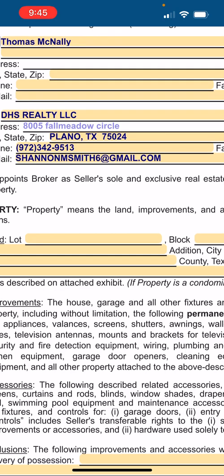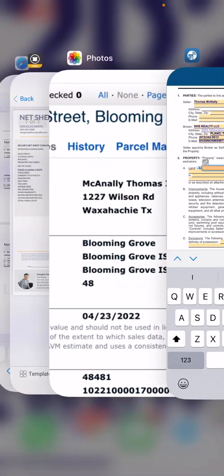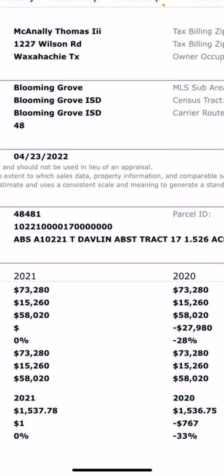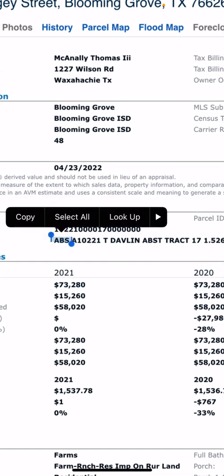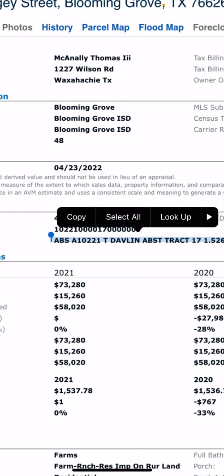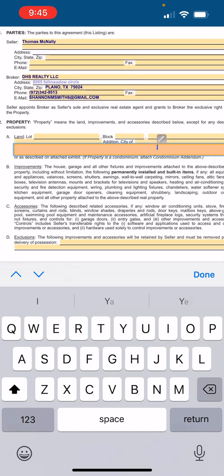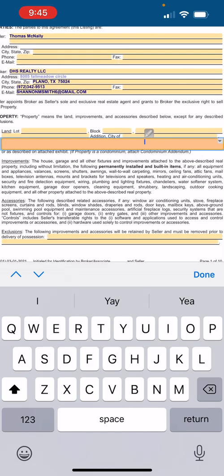Hit done. Go down here and look at the legal description. You can see it's a little awkward there, so I'm going to just copy and paste that puppy. Copy. Go right here. I'm going to paste it.